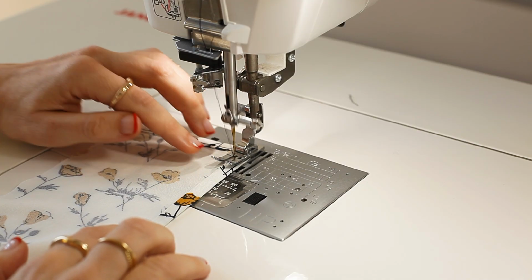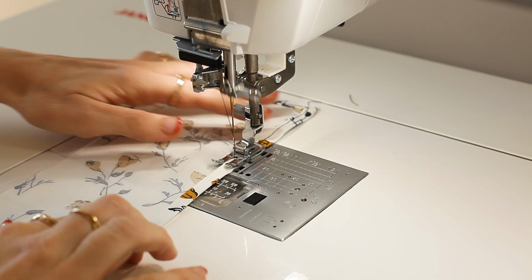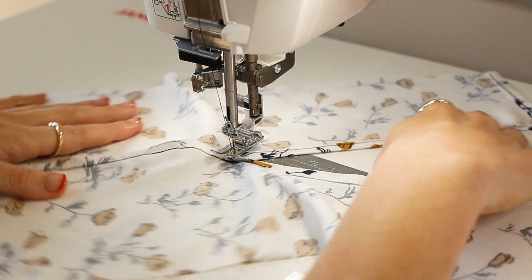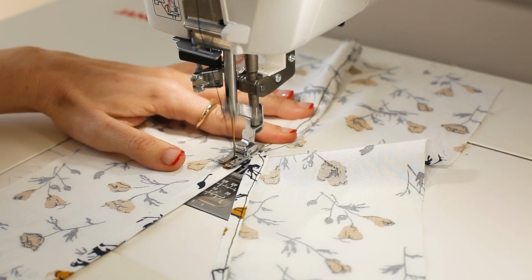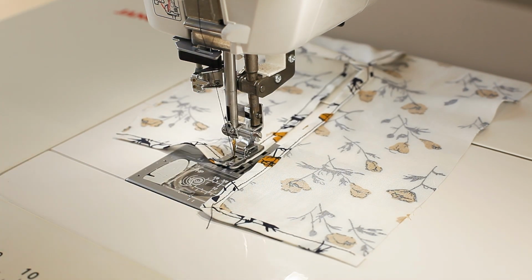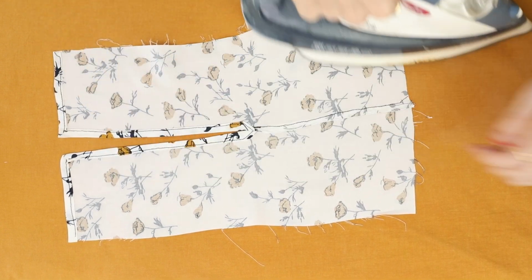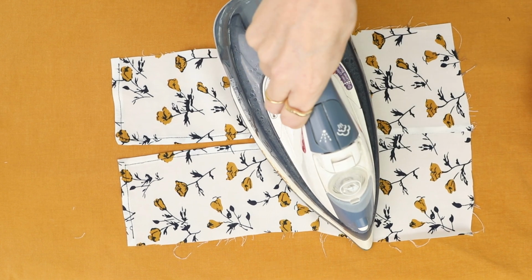Begin stitching at the mitered corner, sewing along the outer edge of the hem. When you reach the V point at the top of the slit, pivot and continue sewing until you reach the mitered corner on the opposite side. Backstitch at both the start and end to secure your stitches. Once sewn, give the slit a thorough press, pressing the French seam to one side. Give the slit a very good press from both sides.